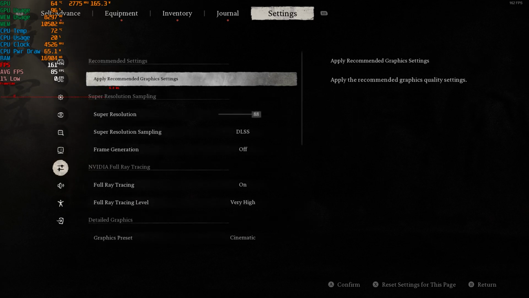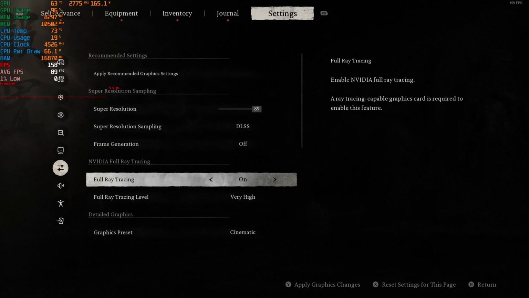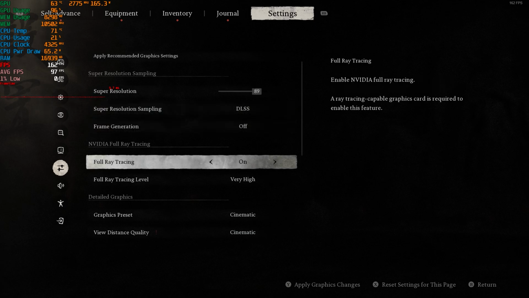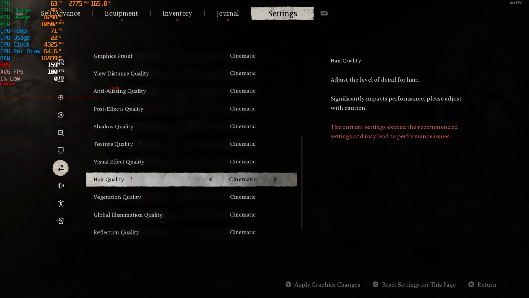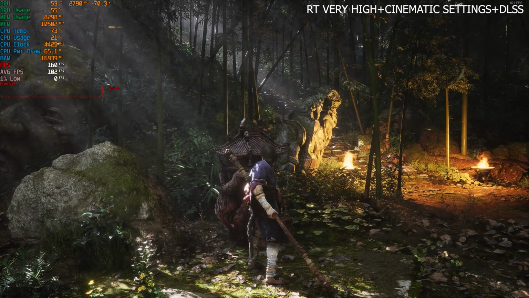And now moving on to graphics, we will be using DLSS at the start, because we have ray tracing on and it is on max. The only reason the super resolution is on 89 is because up until 89 it's quality. After that it's just DLAA, and we don't want DLAA. And the frame generation, we're gonna turn it on later and see how it affects the performance. Everything else is gonna be maxed or cinematic. So I'm gonna apply. I'm gonna check once more if it's applied or not. Yeah, so there we go.